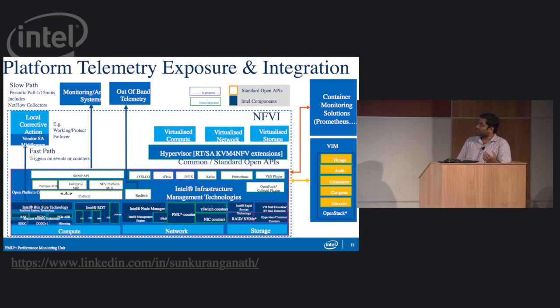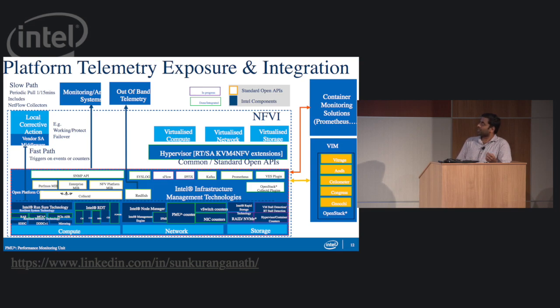Going from bottom to top, if you divide your platform into compute, network, and storage, in terms of compute there are quite a few metrics that you could get. There's something called RAS technology that provides you faults and errors on the hardware, your memory errors or PCI errors, et cetera. This is about the resiliency of the platform: reliability, availability, serviceability metrics that you can leverage from here. With Resource Director Technology, which we just saw, you're getting cache metrics, last level cache metrics, or memory bandwidth metrics, et cetera, that you can expose. And then the power part: your frequency metrics per core level, or changing of frequency, et cetera. So that's your power metrics.